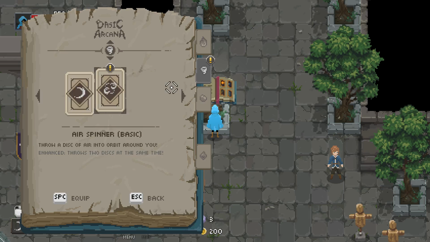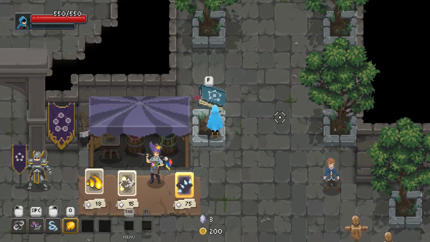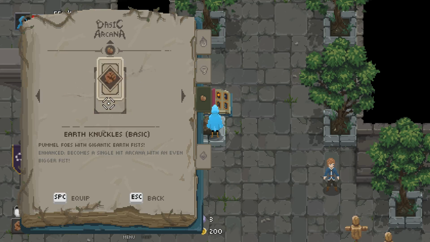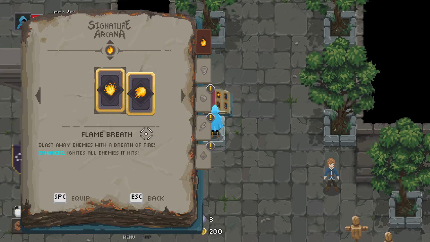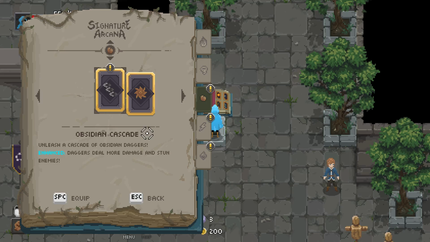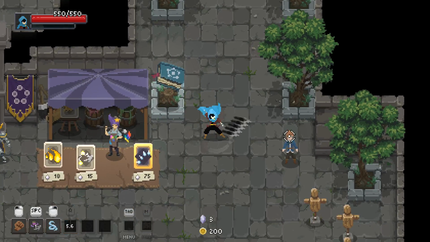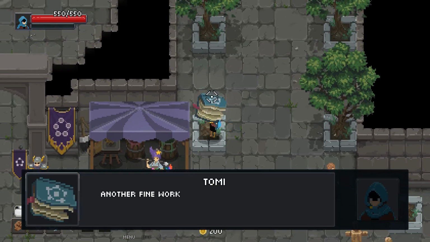Air Spinner. Throws a disc of air into the orbit around you. Let me see what this does. I hate it. I'm going to judge it before ever even using it. I think that is just horrendous. I'm going to take Earth Fist, even though it's spotty. And then let's see what we've got here. Obsidian Cascade. Unleash a cascade of obsidian daggers. That's wind, it looks like. That seems interesting.